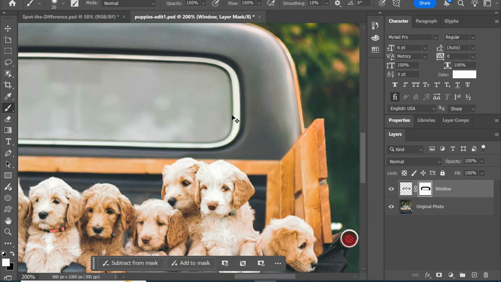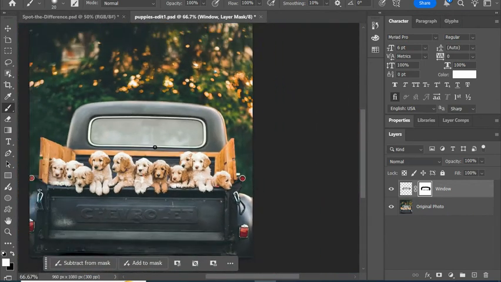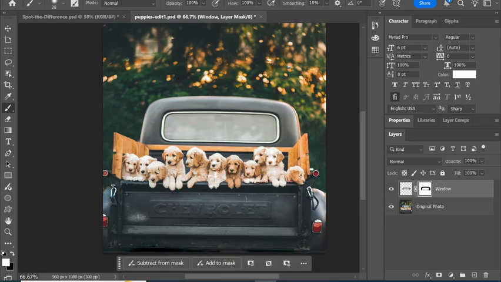So now if I use Control minus and scroll back out, that window looks pretty nice and blended now. You can hardly tell. If I hide the layer, you can see the original, and then when I bring it back, you can see the new one. So it looks like a real window, and it might be kind of hard for our viewer to tell. There was a couple other changes that we made.